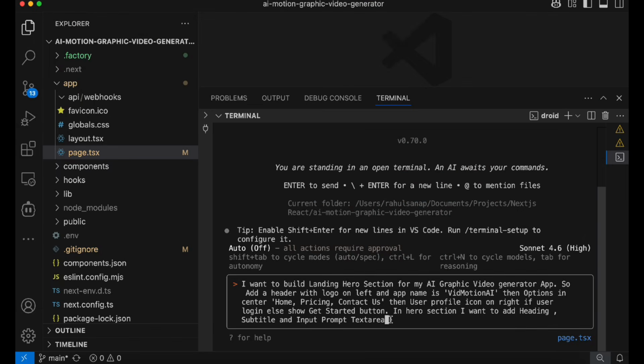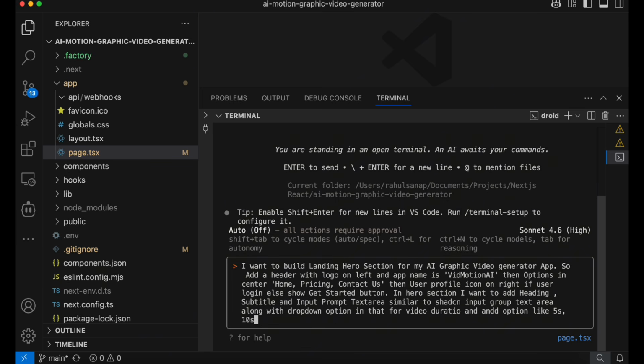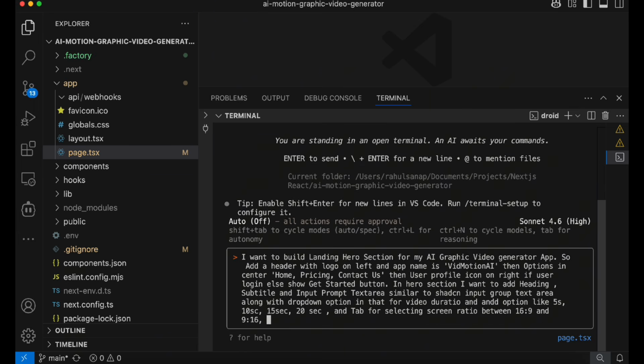So here we can say input prompt text area similar to shadcn input group text area along with drop down option in that for video duration and add options like 5 second, 10 second, 15 second and 20 second, and another drop down, or here we'll say instead of drop down we can use another tab for selecting screen ratio between 16:9 and 9:16, and on right a send button. Okay, so that's how we mention everything what we need.